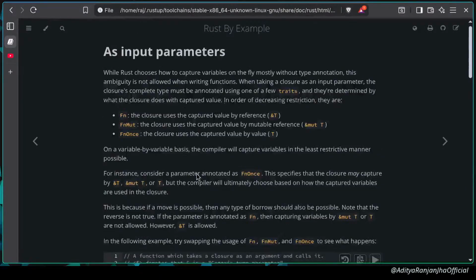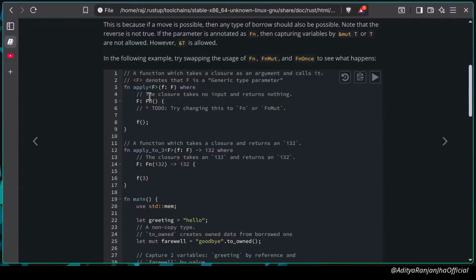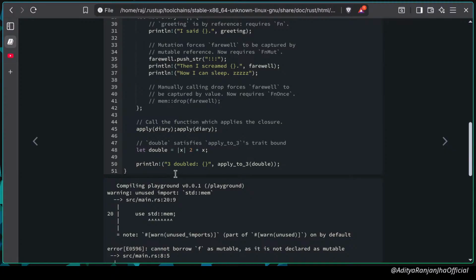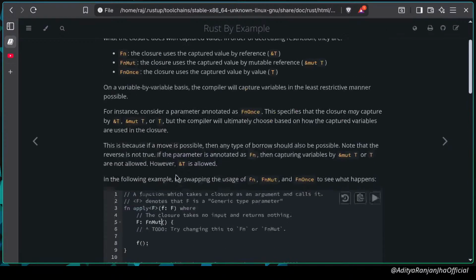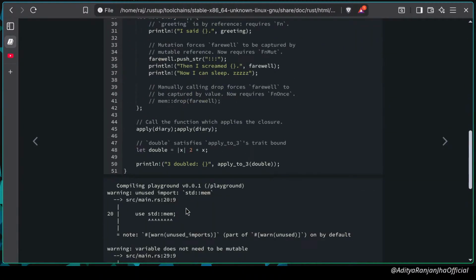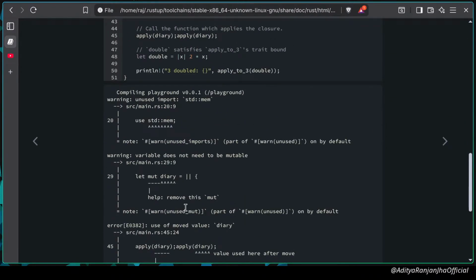Now it has a long list of errors, and instead of just taking fn, we should say it is fn mute. Over here it says you have to use mute so that it takes it by the reference mute.